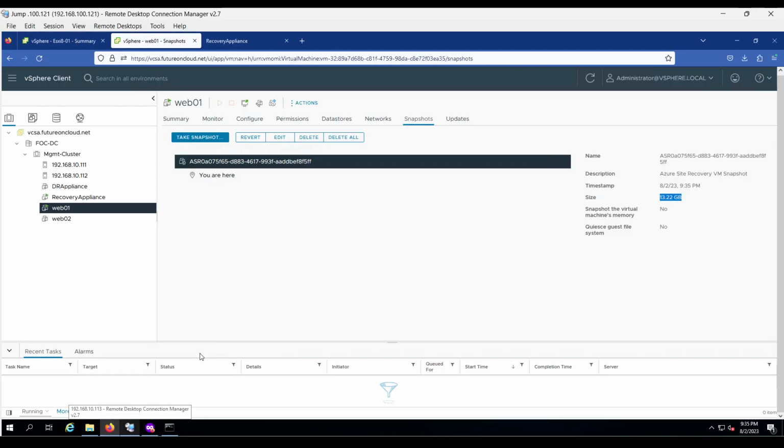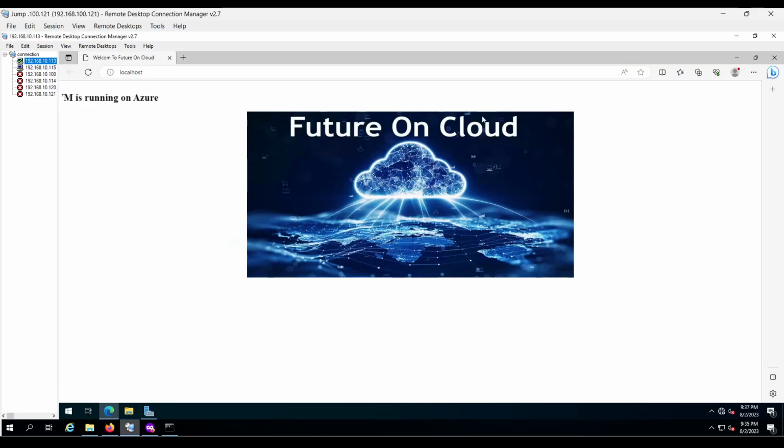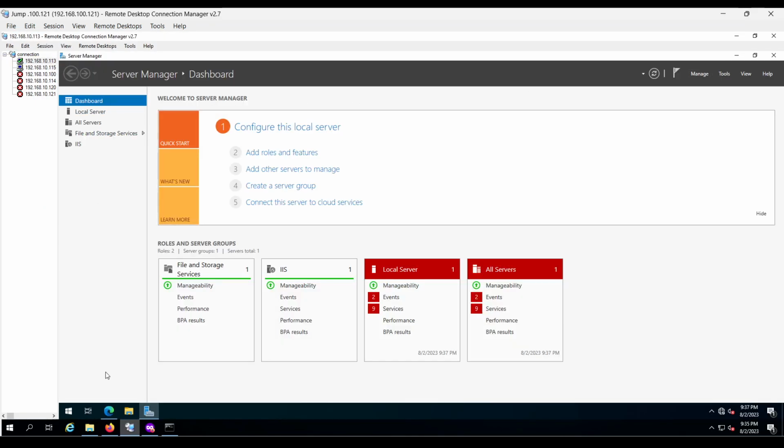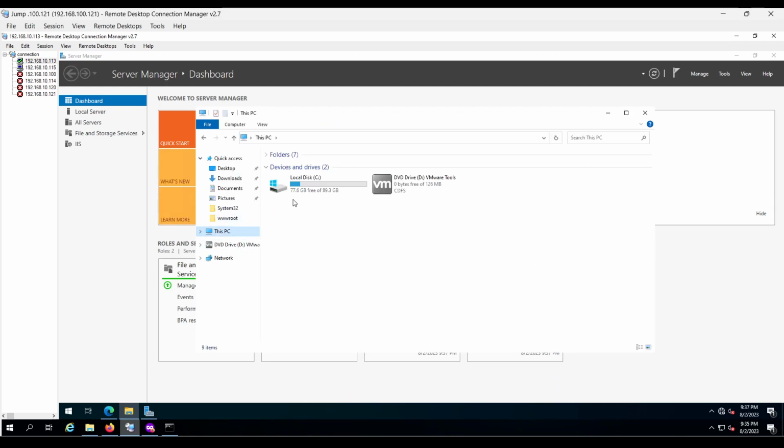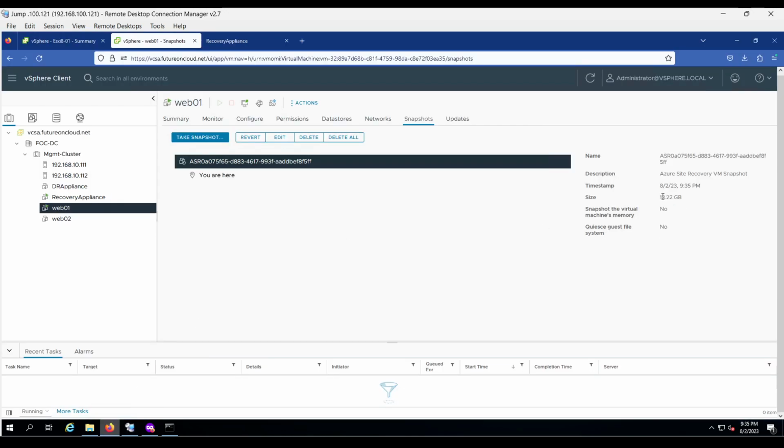Storage, same size created here in the snapshot.